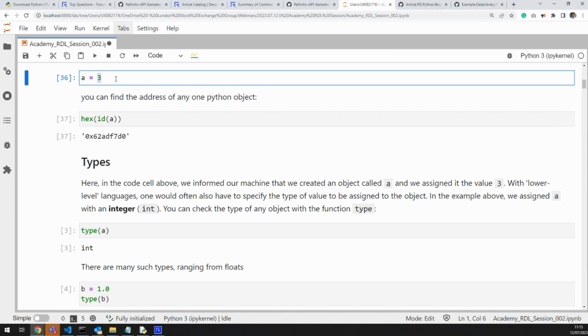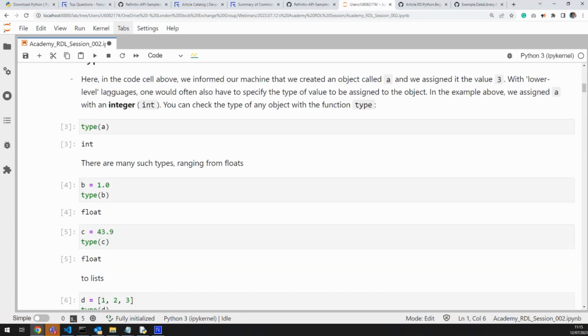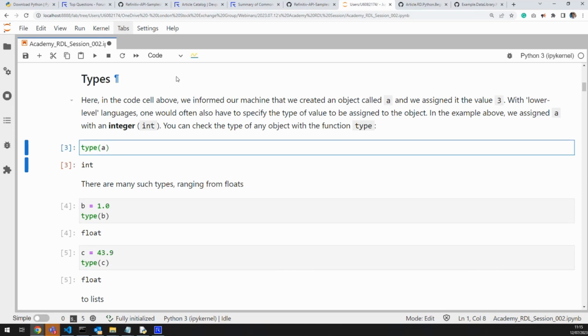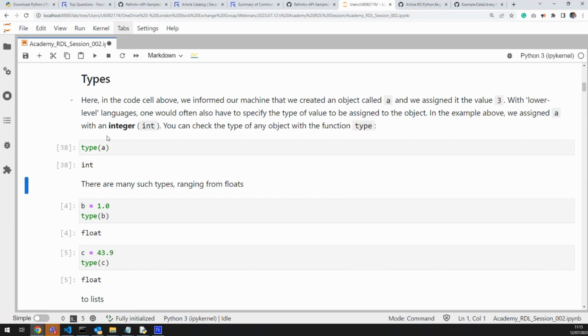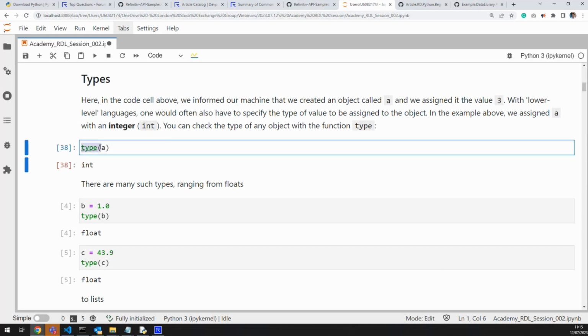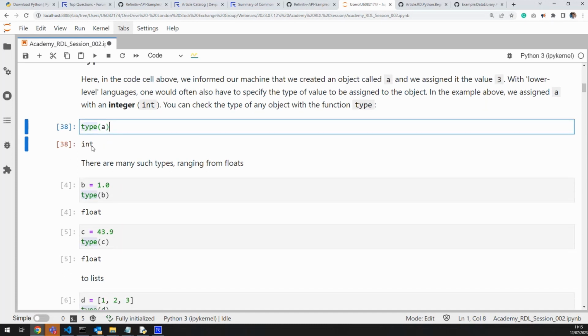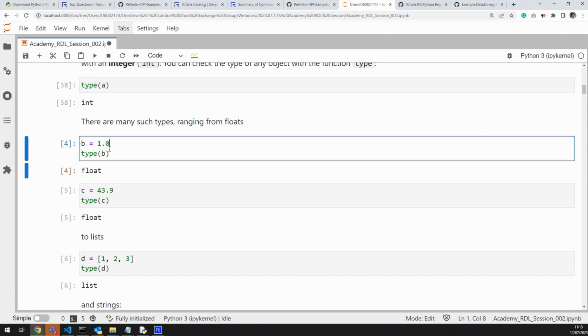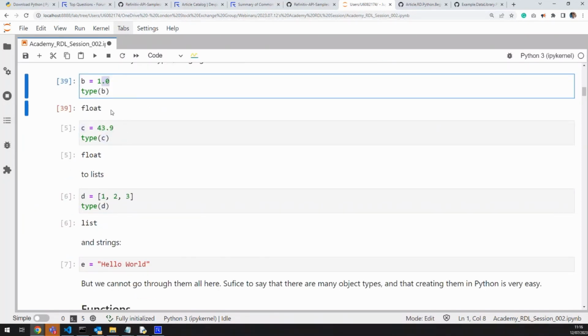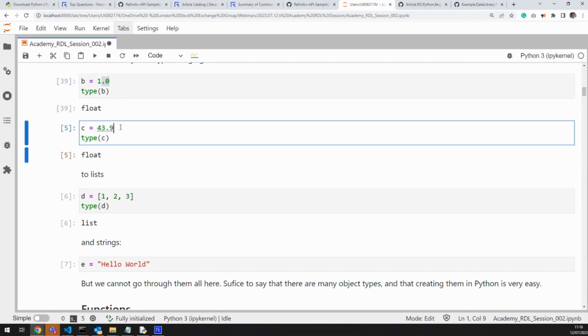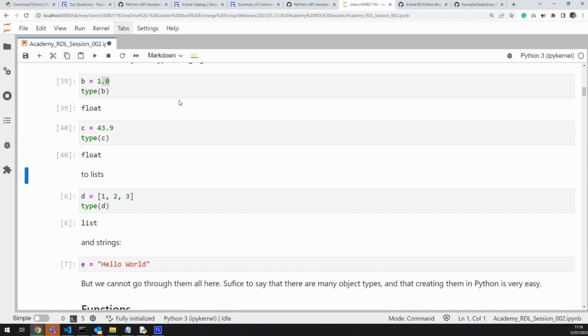there's quite a lot to unwrap in there already, because there are several types in Python. There are several types of objects in all computing languages. So here 3 is an integer. You can find out the type of any object with the function type, literally. So here I've written type, open bracket, the object in question, close bracket, and this says int. Int is for integer. There are several other types such as float, for example. Floats have decimal places. If you write 1.0, it will record 1 as a float, so you'll have your decimal places. You can have other things, like 43.9, why not? And that's also a float.